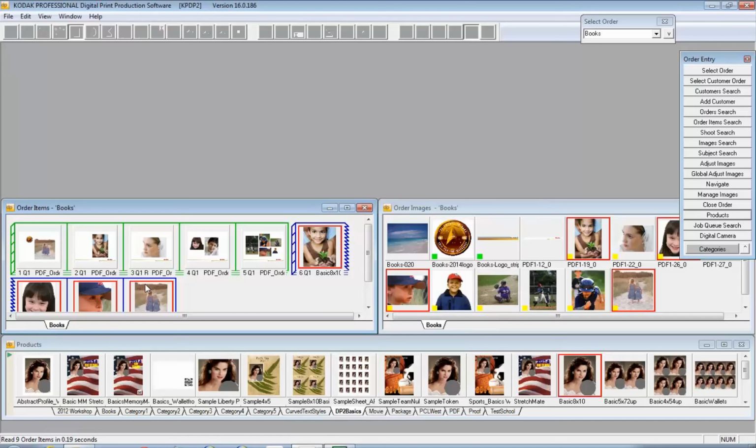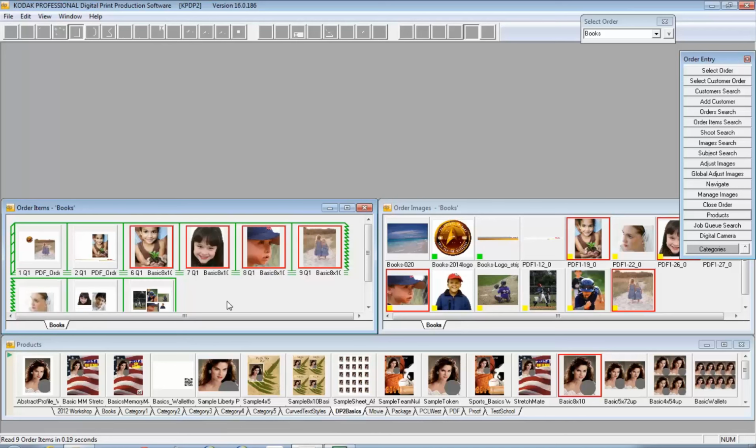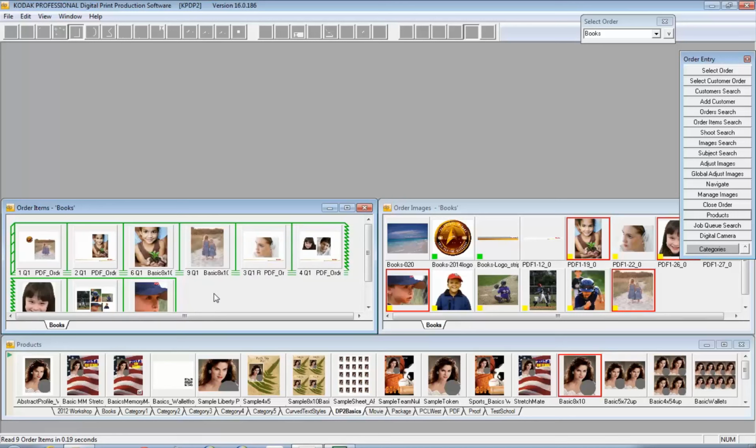And you'll notice that the book said new book is a different color than the old book. But I can actually go ahead, and if I want to add these, I can add them at any point and move these around within that book. So it's a really fluid and flexible way to work with order items and be able to paginate them in DP2. And then I can run that through any print queue or using the output specification that I used when I imported the original PDF. So that's the first set. But those are specific to an order. They're specific to a job and to a customer.